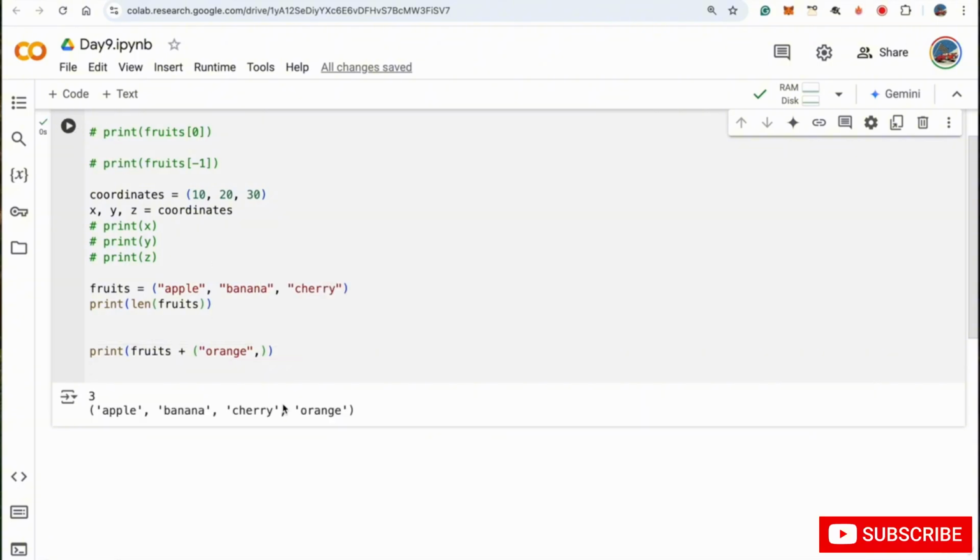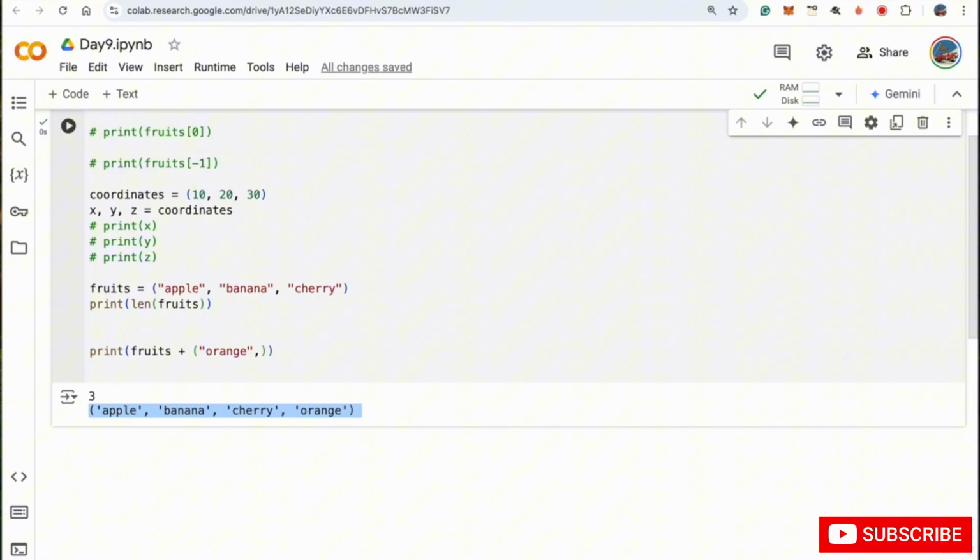What this does is, I have 2 tuples here. I have a tuple with apple, banana, and cherry, which is this one, and I have a tuple with orange only inside it. The reason I put the comma inside here is so it knows that it's a tuple with the item orange. And then I get the output apple, banana, cherry, and orange. So if you have multiple tuples, you can combine them into one tuple.